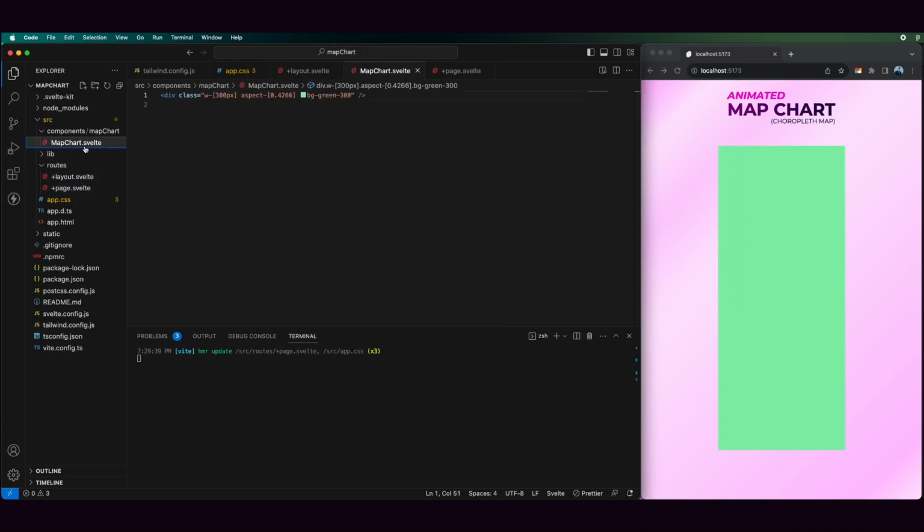So we have our component here, and we want the children of this to be absolute positioned, and they should be absolute positioned in relation to this parent. And so we make this relative, and that should be fine.